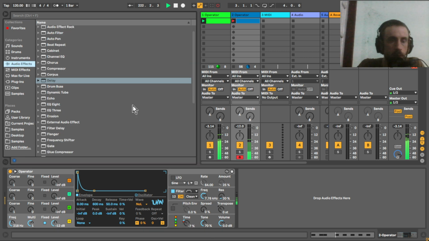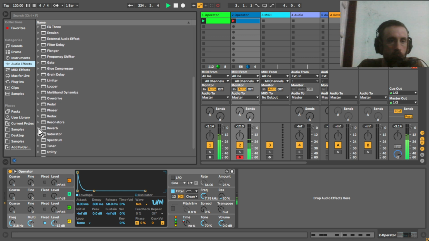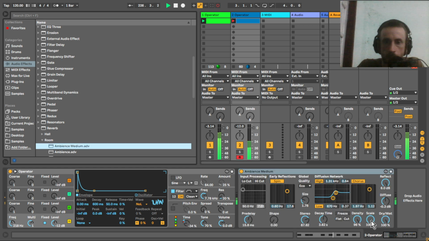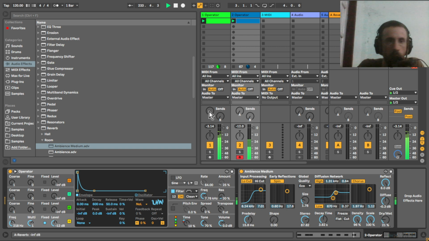Reverb on these hats. And what about some saturation?